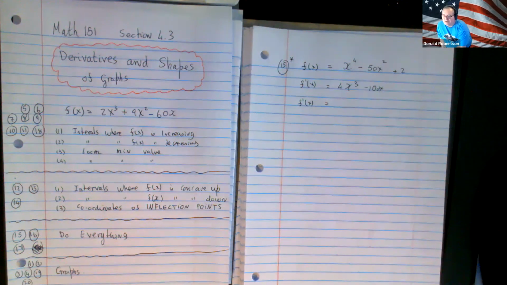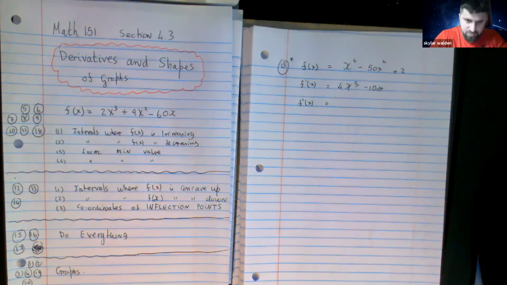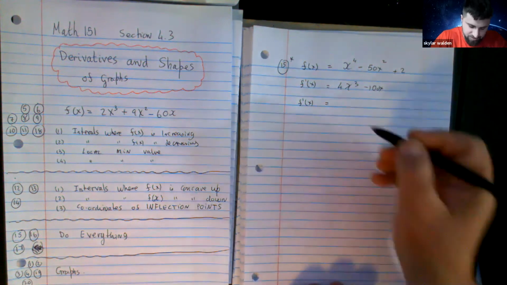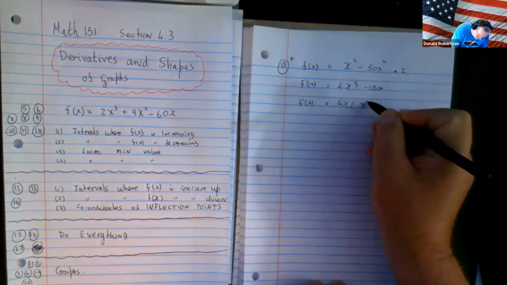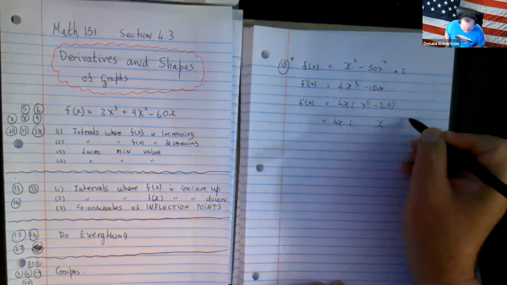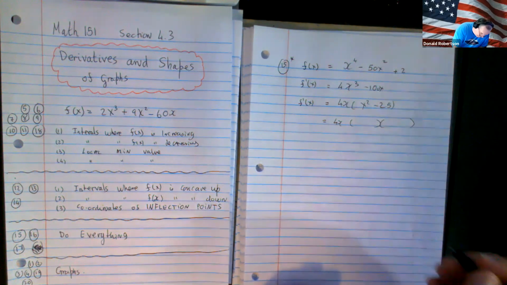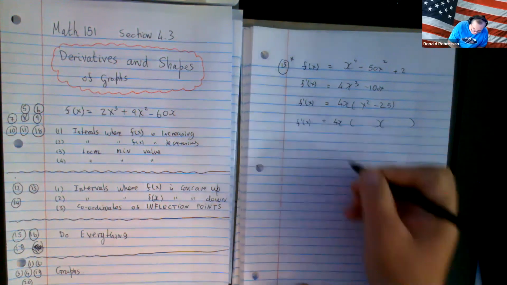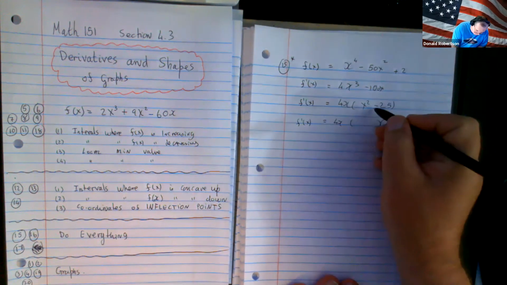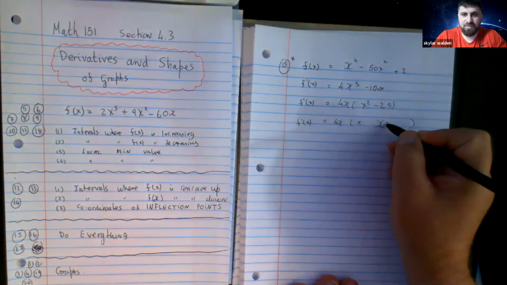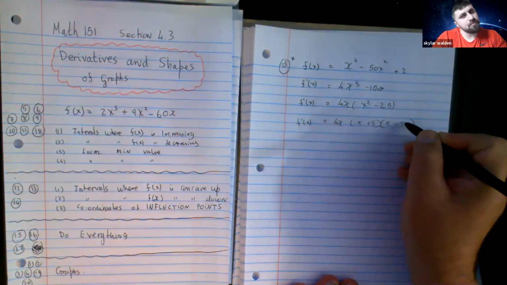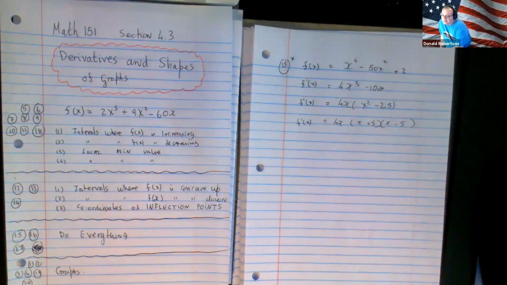Right. What can I factor out now? 4x. I hear you. That's going to leave me with x squared, take away 25. Do you recognize x squared minus 25 can be factored? What do I get? x plus 5, x minus 5. Are we good at these guys now? Or at least a bit warmer than we were at the start of today.